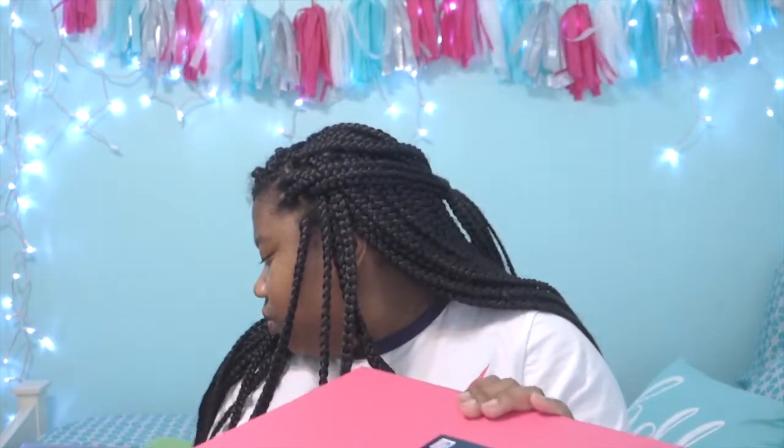Next, two more 1 inch binders, this hideous red and then this pink. Okay, no. I tried to get different colors of everything because I didn't want to get stuff mixed up. So I just have two more 1 inch binders. Like I said, it can either be for social studies, chemistry, or my arts classes, because I'm taking 3 arts classes this year, because I go to my school for theater, I major in theater. So I have theater literature, I have acting 2, and then I have a TV and film class, which you guys don't even understand how excited I am for that class. So I'm gonna let those three classes share one binder. So hopefully that works out. Hopefully I don't need more space.